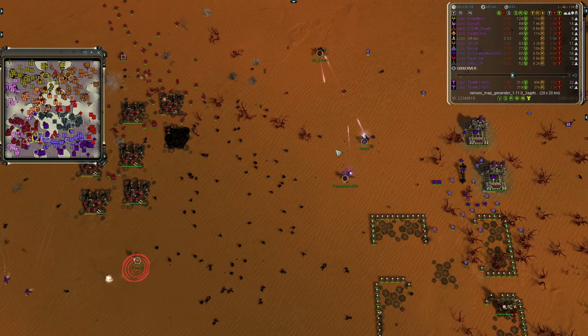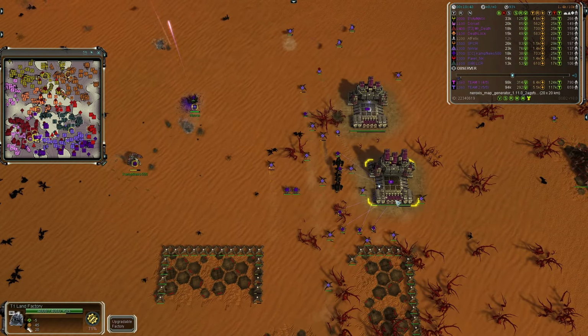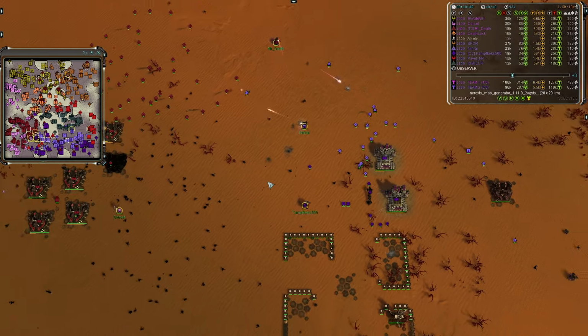And Dorset is moving in from the south. Camp is in the yellow, has to be very careful. A couple of PD are online. T1 facility being upgraded to T2. Probably going to pump out some pillars, I would imagine, or even some engineers to build some triads to secure this position.